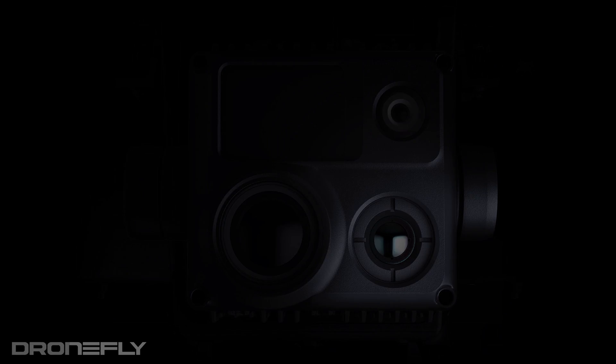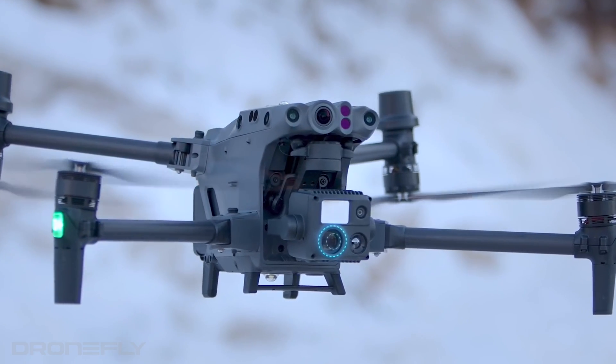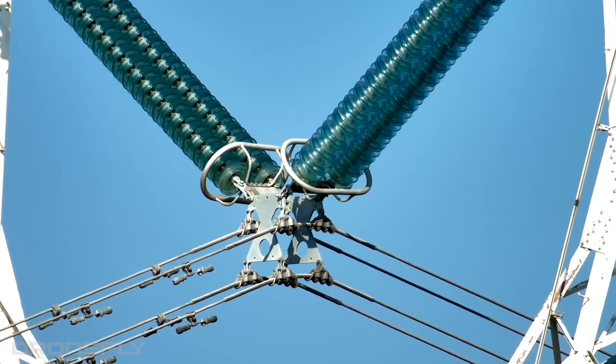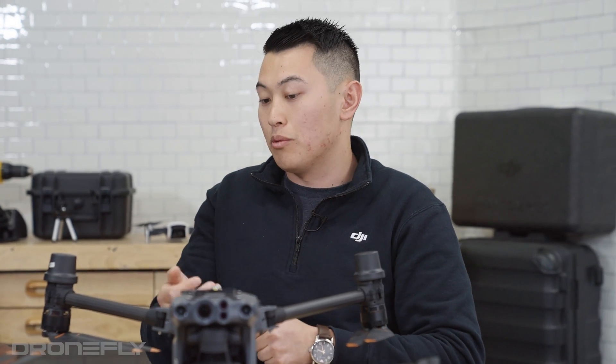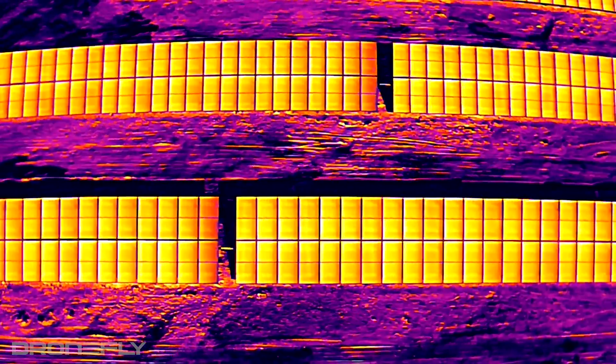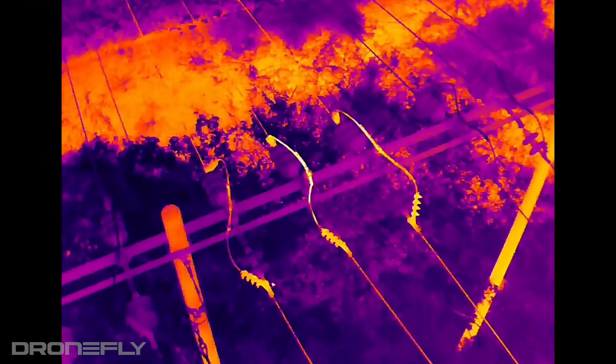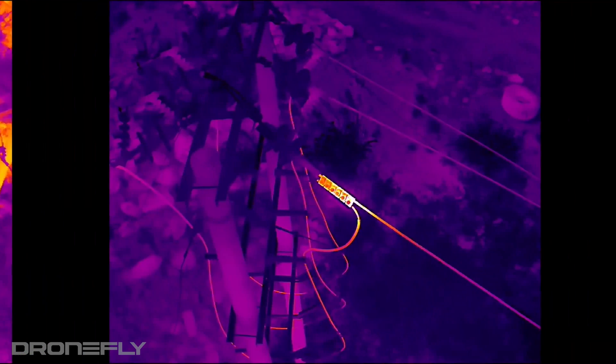With the wide camera, it's a wide angle where you're able to see what you're looking at, and you're able to switch between wide and zoom at any time without having to zoom in and out. With the thermal camera, you're able to see heat signatures. It's rated 640 by 512 — the industry standard for thermal cameras on drones — useful for search and rescue, thermal inspections for utilities, oil and gas.